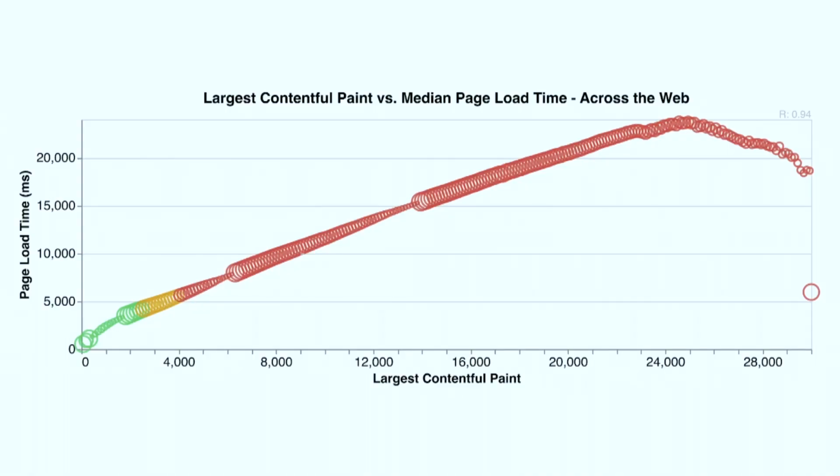What's actually happening here is the way that we measure largest contentful paint is after the page is loaded. If largest contentful paint had happened, we include that on the beacon. If largest contentful paint happens after your page load event, we don't include it on the beacon, so it's not here in the data. So all this is showing is that if you have a largest contentful paint time before page load, we will represent it in this data.